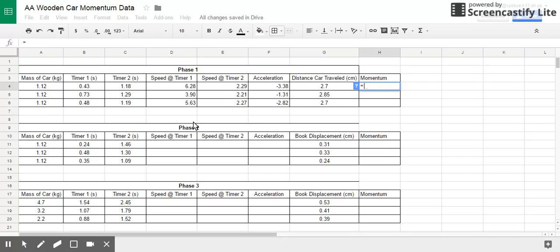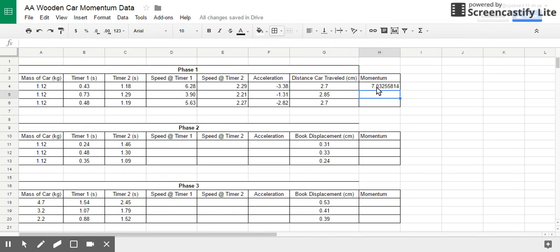So equals, and you're going to click speed at timer 1, and the symbol for multiplication is an asterisk. So if you hold down shift and hit 8, you should get an asterisk, like that. Next, we're going to multiply it by the mass of the car, which you have over here. So whatever is in this box, click it, and you should have A4 times D4. Hit enter, and it'll calculate your momentum.